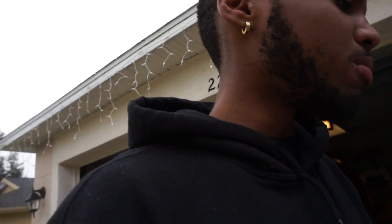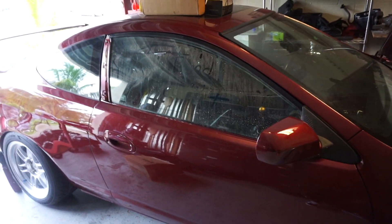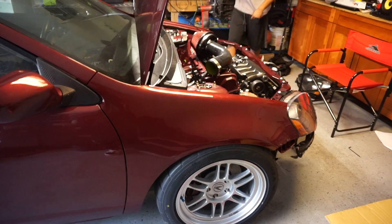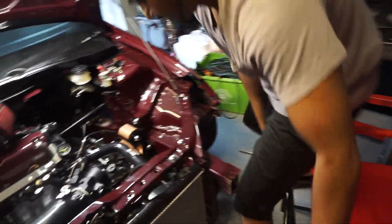Now I gotta shoot down to Maya's crib to install the Hybrid Racing banner and the Function to Form banner. Hopefully we get this bad boy at least on the road today. I'm talking about on the road where you can drive it. Well, I still can't drive it - it needs a lot. Not drive it, but like it's done - the car needs no more work. That's what I mean. I gotta get to work, get your ass up.